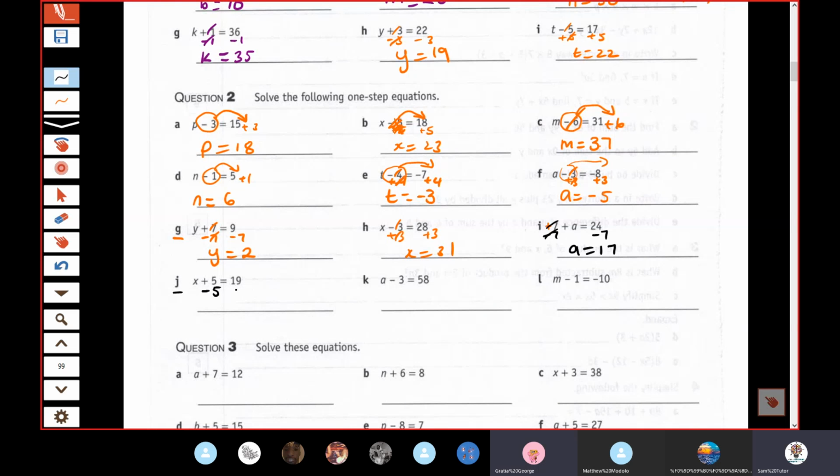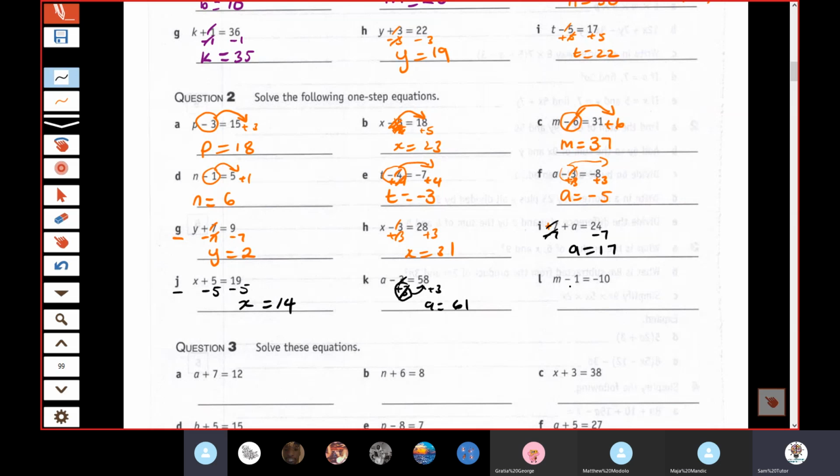It's all right. Minus 5 on both sides, and I think we're getting this. This one here, A minus 3. Maya, let's make sure you fully get this. How do I get rid of this minus 3? You plus 3. And the whole point is not really plussing 3 so much here. The point is more plussing 3 on this side. So this cancels out, and you've got A equals 61.